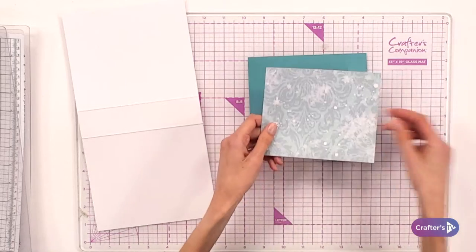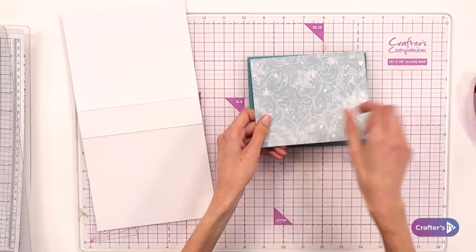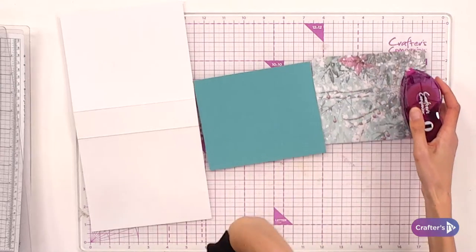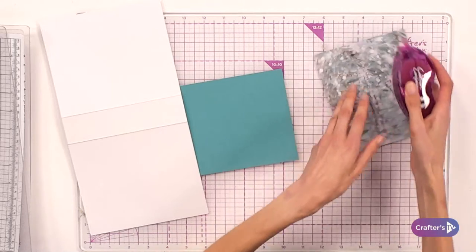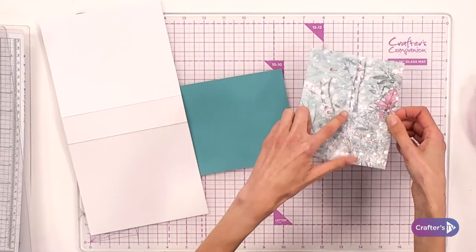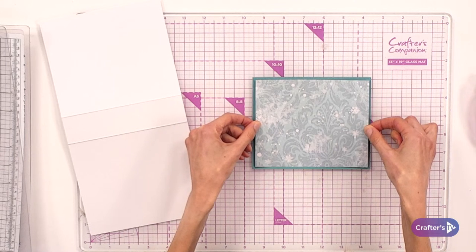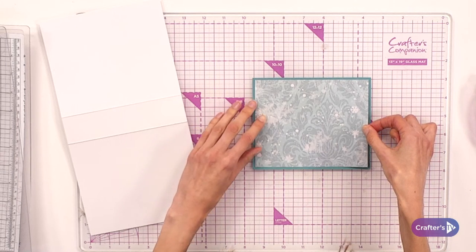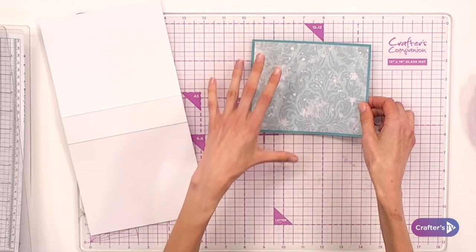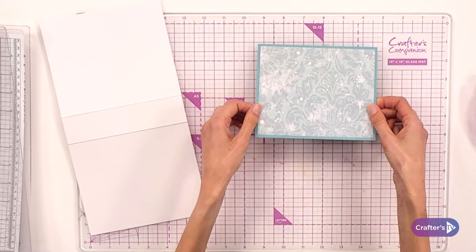And by working in that quarter of an inch increments, it means that this piece of our pattern paper is 4 3/4 by 5 3/4, and all we're going to do is mat and layer the two together. And you'll notice on this pattern paper, and it's a similar thing on a lot of our paper pads, you'll have one design, the front design in that paper pad, which will be a lot stronger, with a lot more layers to that imagery and artwork, a lot more interest, and then the reverse will be complementary to that front design, but slightly more subtle, slightly more subdued. So it's great when you want a nice print onto your background, but you don't want too many layers. You don't want it to detract away from whatever you're going to add over the top. Then the reverse of those designs is perfect to use onto there.